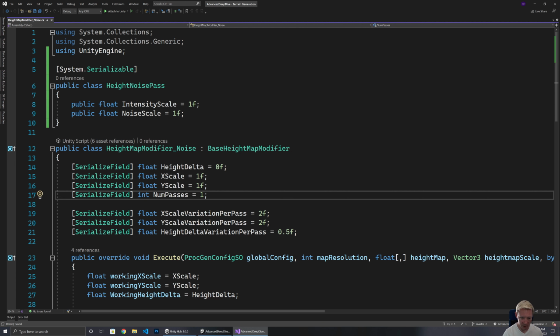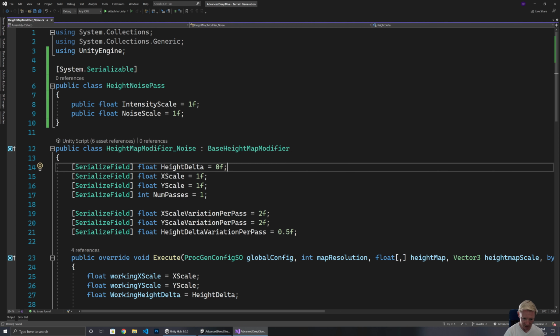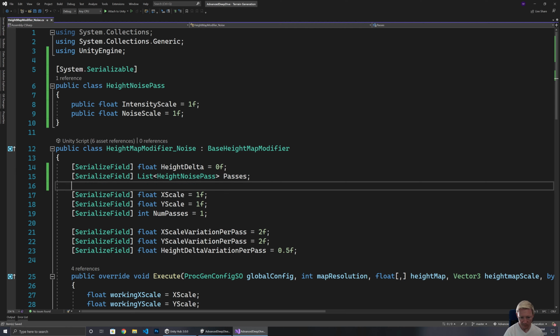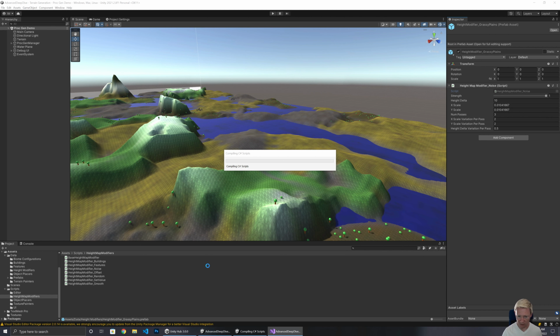And then what I will do is, because quite a few of these bits of data will actually be going away, I'm going to have a list of height noise passes. So I'm not deleting the old variables yet.